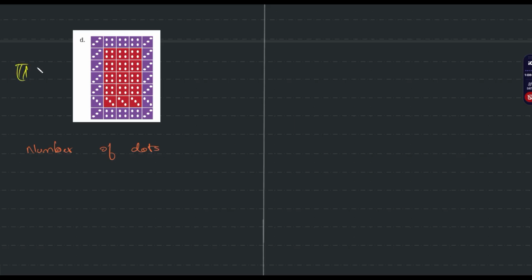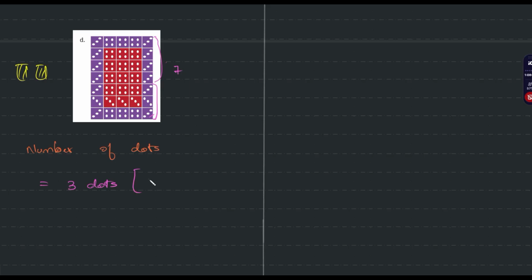Please pause and think over how you count the number of dots in a much faster manner. Try doing it as fast as possible. Let's start off with 3 dots. So how many cells are there? So we have 1, 2, 3, and this is 4. So in total, there are 7 of them.